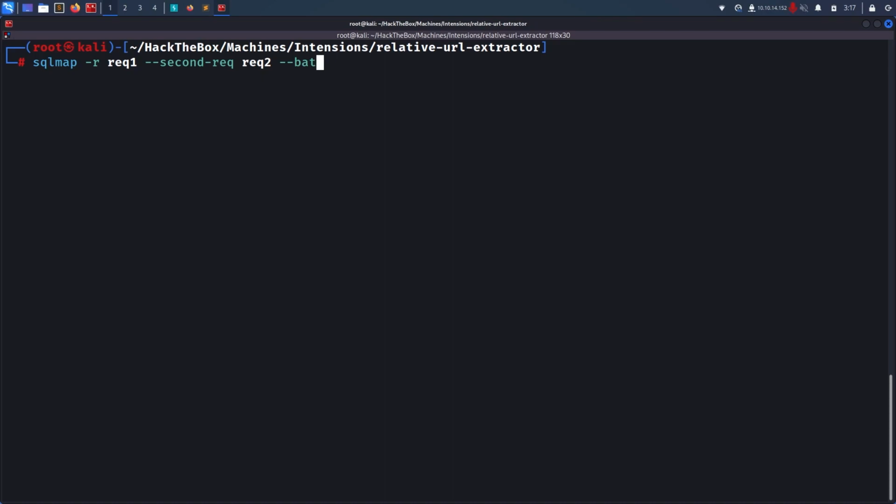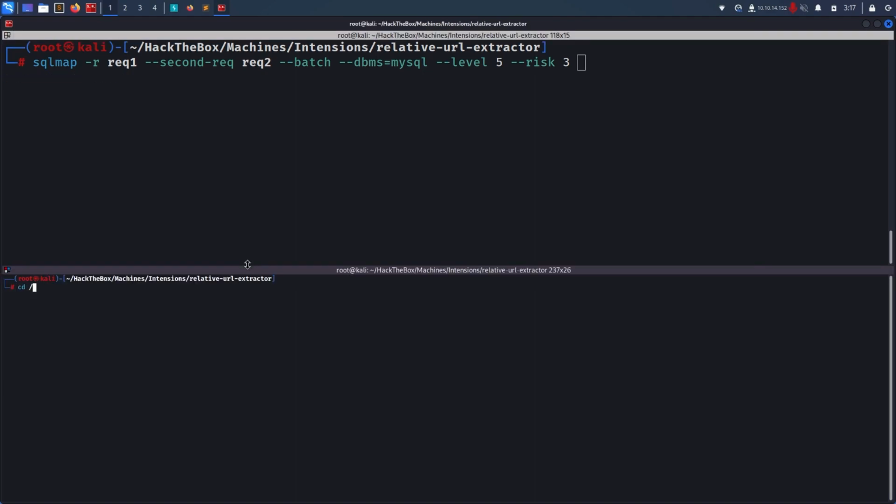--batch, definitely --batch, and then I will say --dbms=mysql --level 5 --risk 3. And because I know that the spaces are being filtered out, what I need to do is use a script called --tamper. I don't know which script it is. I think it is tamper two, or let me see.